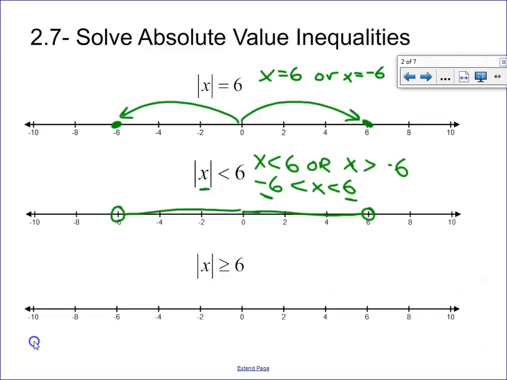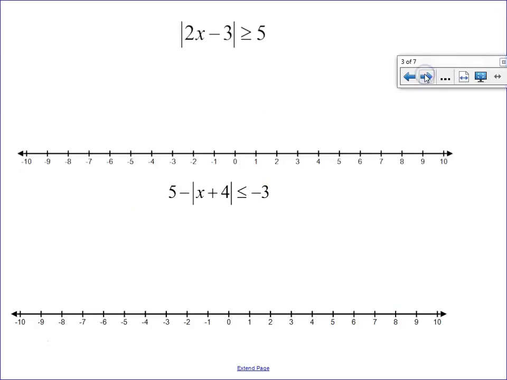Now the absolute value of x is greater than or equal to 6. We're looking at all the values that are more than 6 units away, or equal to. So the two places it's equal are at 6 and negative 6. And if it's more than 6 units away, we're going beyond those 2 points. So either x is greater than or equal to 6, or x is less than or equal to negative 6. That's how we define these absolute value inequalities, and I would suggest that you keep that concept in mind as we start solving.